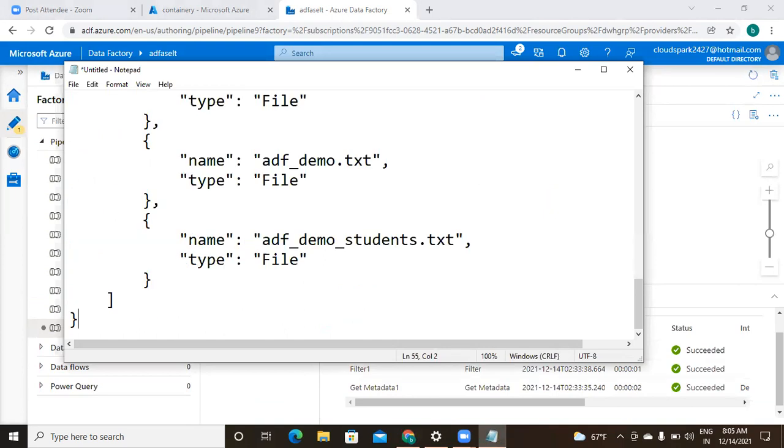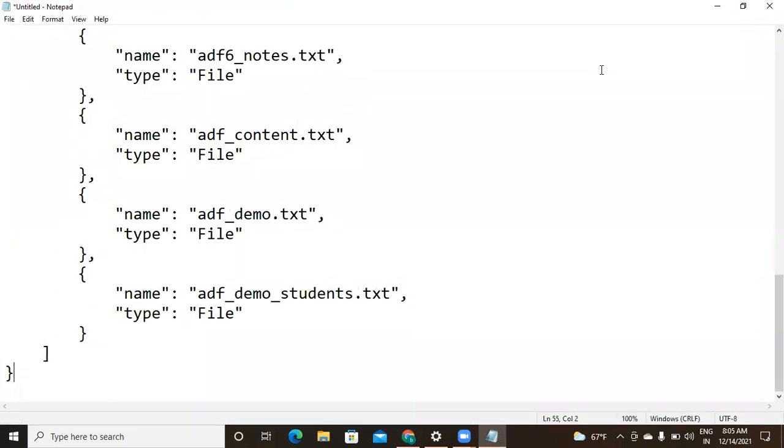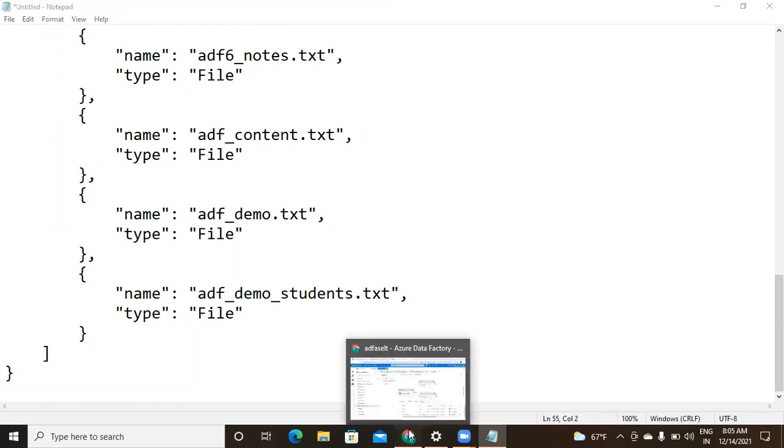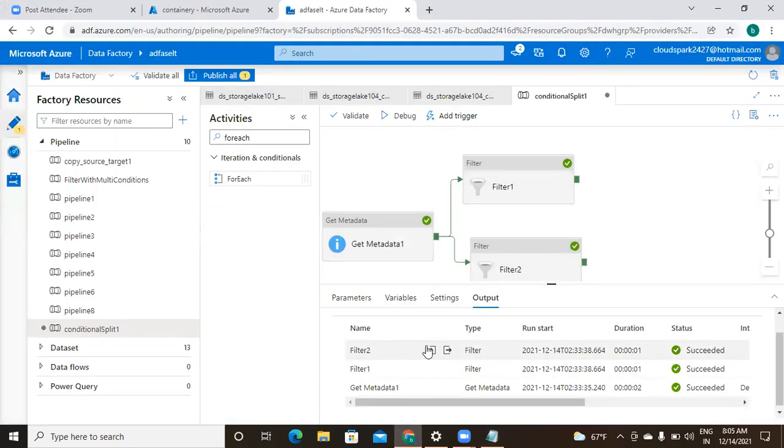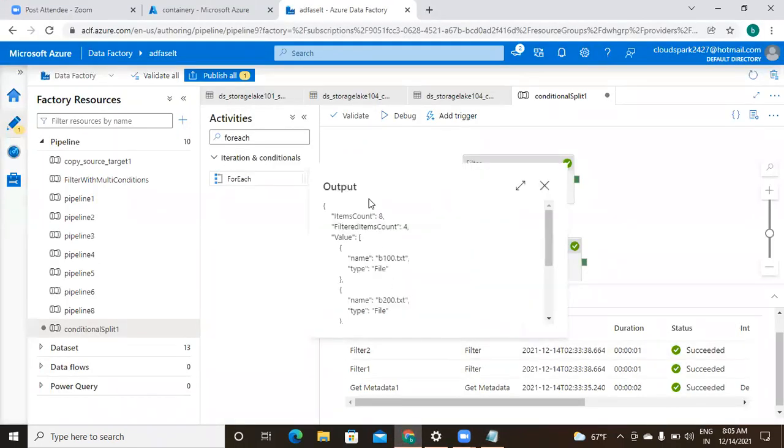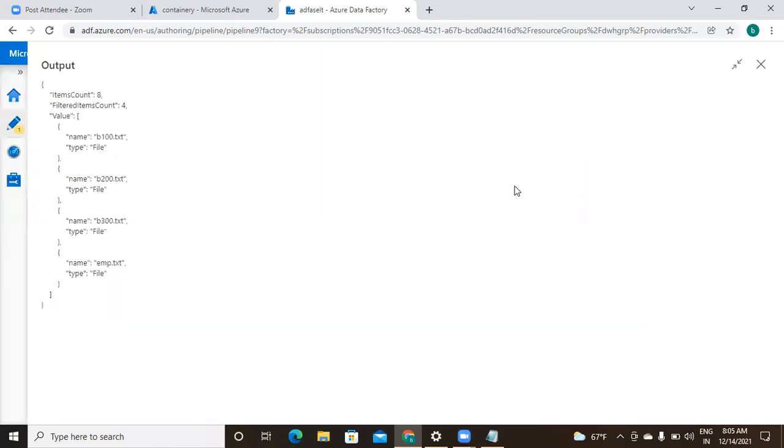Check the output. All files are starting with A only, right? Okay, so the first filter is successful. Second filter output, please check it. Other than A, all the remaining files. The first one is B, the third one is E. Got it. In that way.